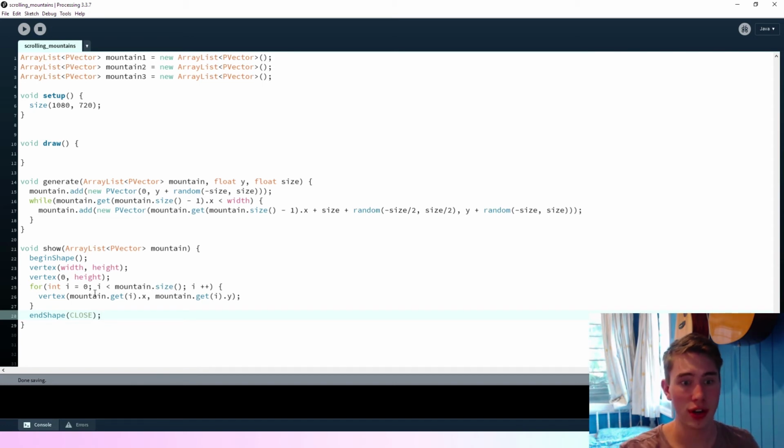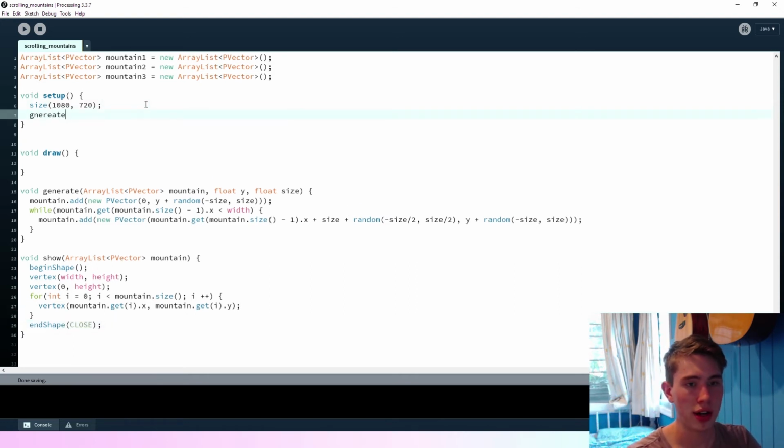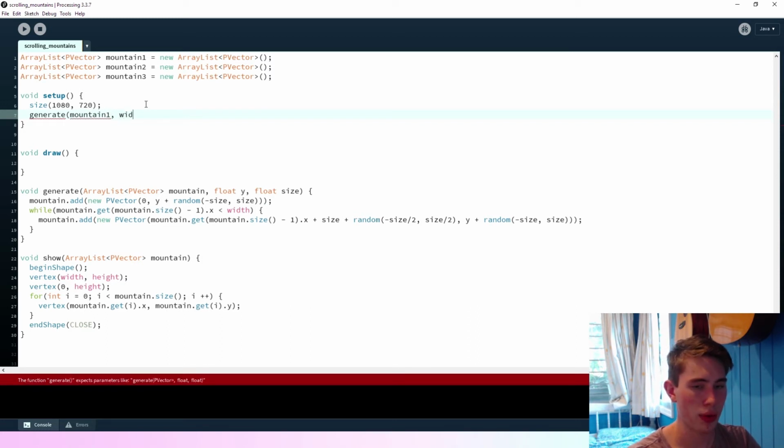So what that should do is go to that width and height, the bottom right corner, and draw a line back down to there. Now if we say generate mountain 1, and we'll just say width on 2 for the moment, and then the size can be 100.